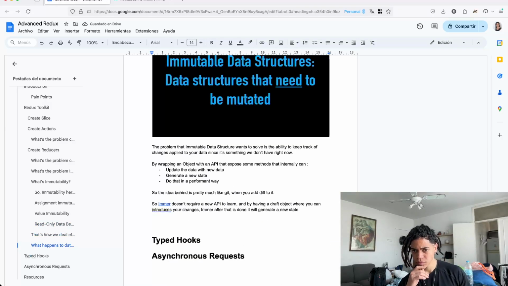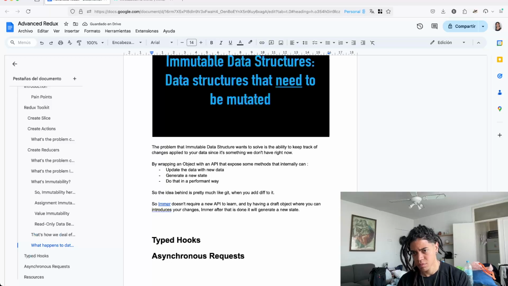With value mutability. But again, that still only tells us something about data structures that never need to change. What do we do with data structures that do need to change? Well, you can't treat all data structures as immutable data structures, as read-only data structures. Some of them are going to have to be mutable. And here's the real counterintuitive thing.